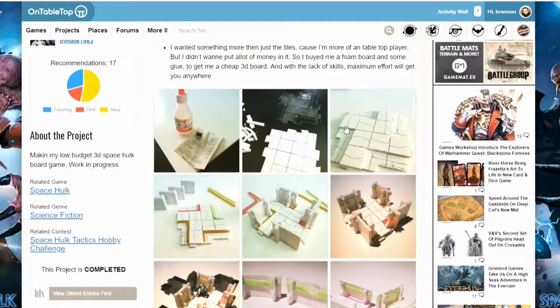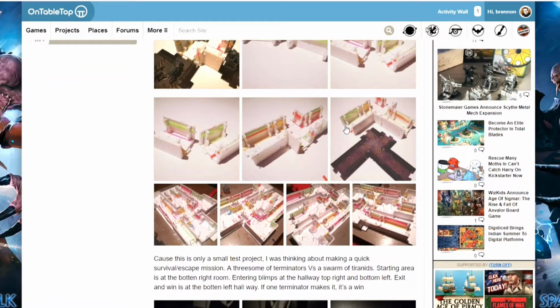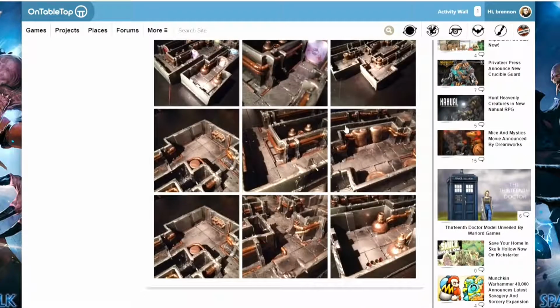Yeah, as you can see, you've got loads of interesting bits and bobs here. So you've got really nice pieces of, I want to say it's called foam board. I think that's the material he's using here, which is able to be put together into a really nice, interesting 3D collection. Obviously, he's using bits off the top of bottles for some of the canisters and all that. But as you can see, it's painted up really nicely.